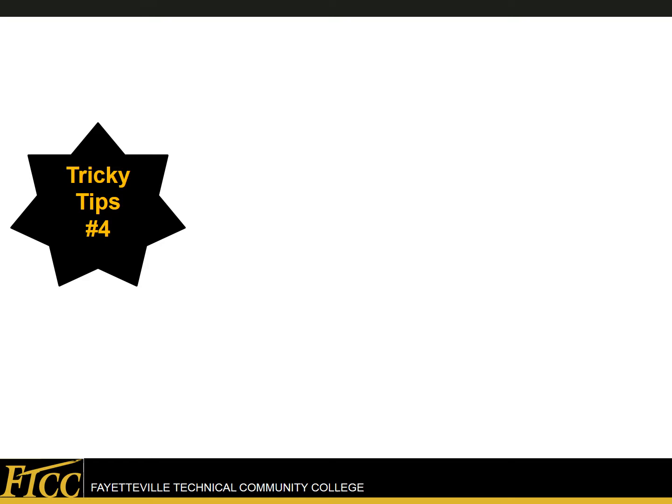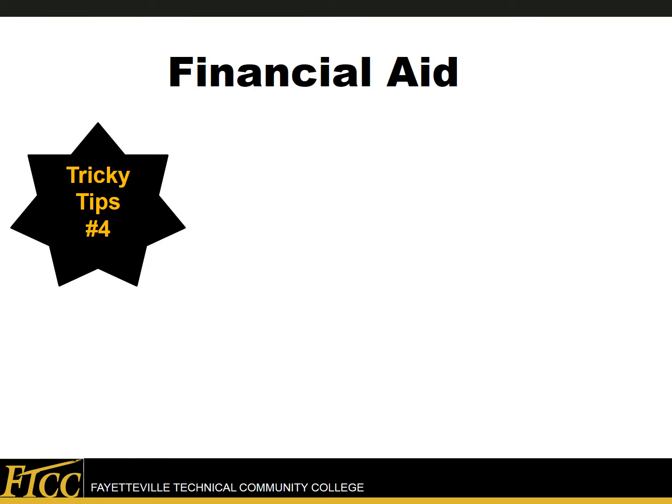Here are some more tricky tips. Remember at the beginning when I told you to make sure your address is right on your CFNC application because we would be mailing you a letter with your student ID and email logon information? Well, that's because we will be sending you information regarding your financial aid to your new student email account. We do that pretty much immediately.